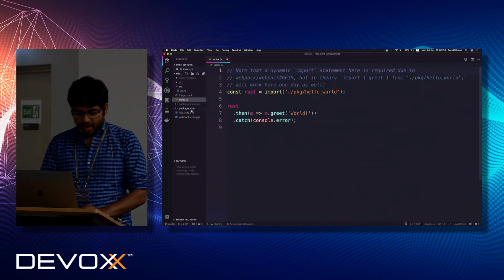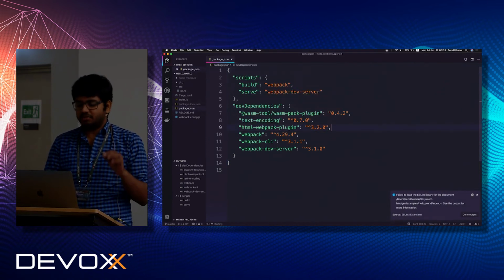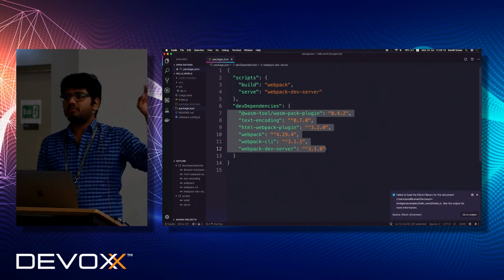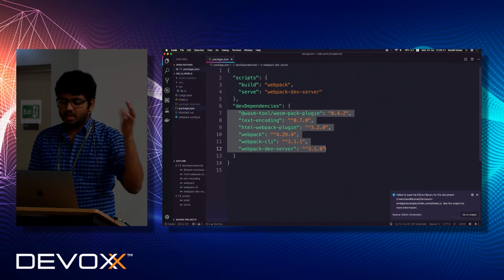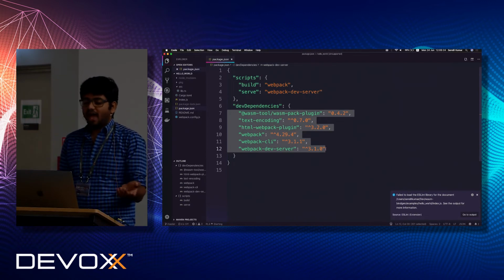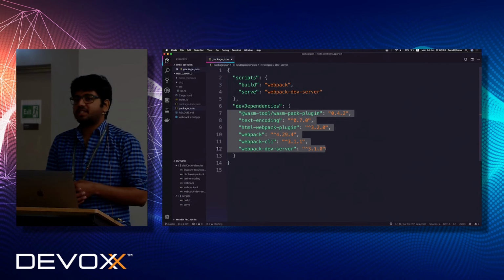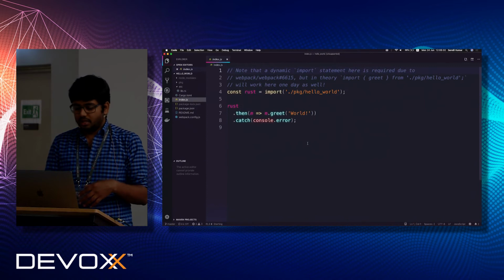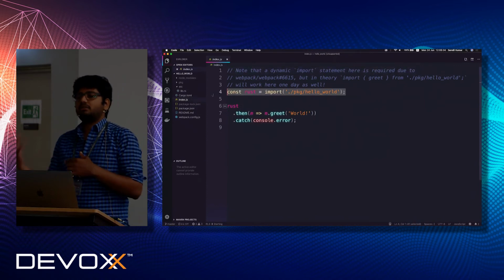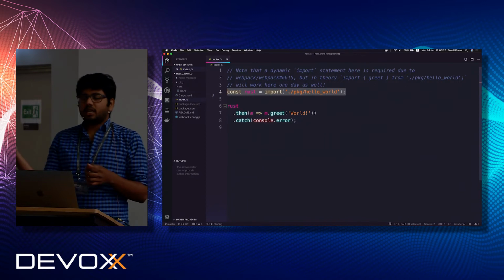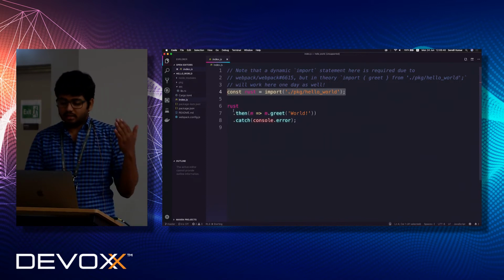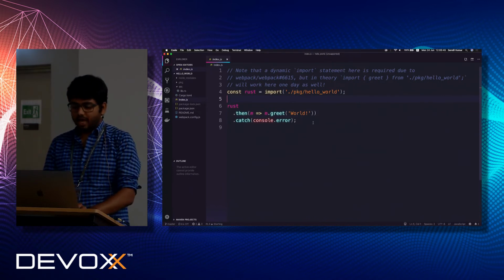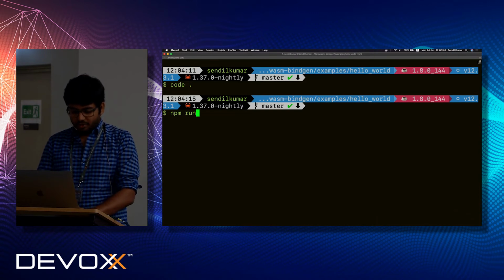And I have a package.json file, which has nothing but a few dependencies for running WebAssembly, something like Webpack. Anybody knows about Webpack here? Yeah, a few of them. So it has Webpack, and it also has some polyfills like text encoding and things like that. And I have 2 scripts with which I'm going to run the application. All I have to do is import the particular Rust package or the bundle that comes out of the Rust. And then I'm running it, this gives me a promise. And I'm just evaluating that promise and getting the value. So that's what's going to happen. So let me go ahead and run npm run serve.